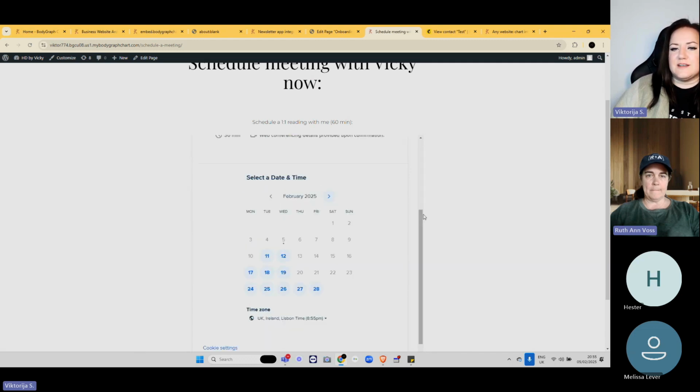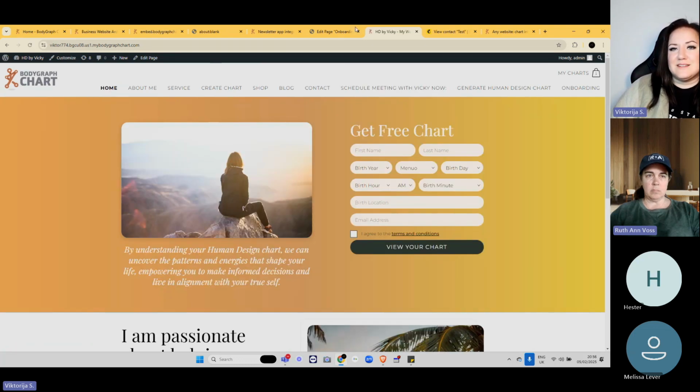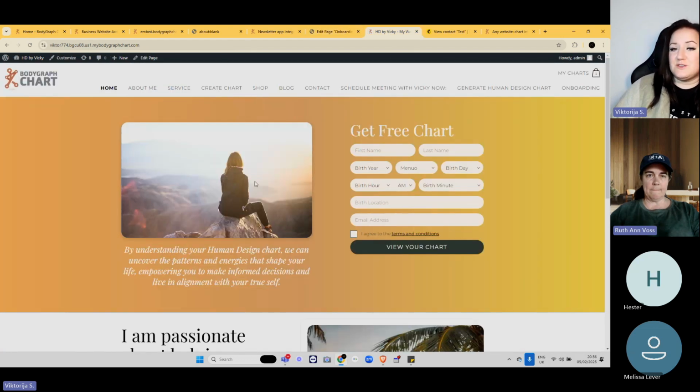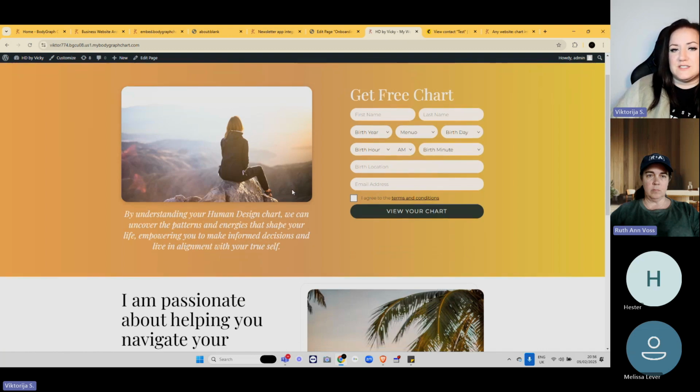As you can see, it's narrowed down. If you know how to code and understand a little bit of development, because it's built on classic WordPress, you might make changes to the design, but it's not super easy, and you need to understand how to make those changes.